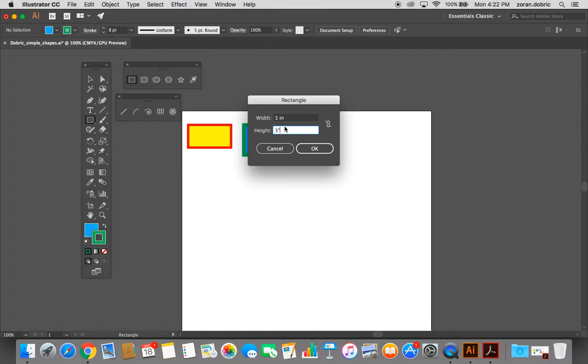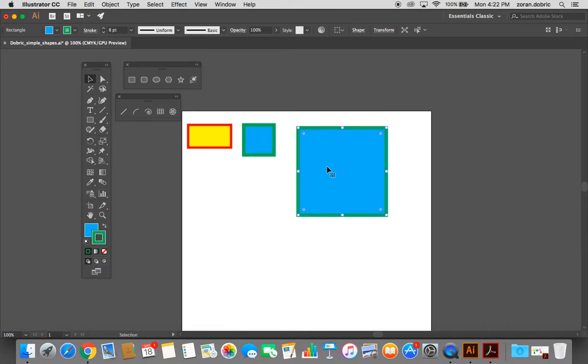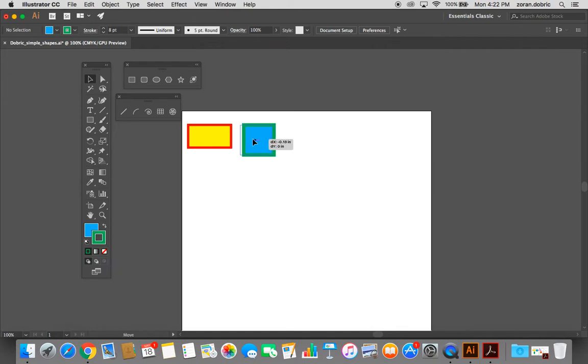So here I have 3 inches width, 3 inches height, and then I click OK, and then the computer will give me the specific size that I want. So for this assignment, you don't really have to use this, but you will use this later on when you create your color swatches and fabric swatches, and then you may wish to specify a certain size of the rectangle you wish to get. Next, we're going to draw a triangle.